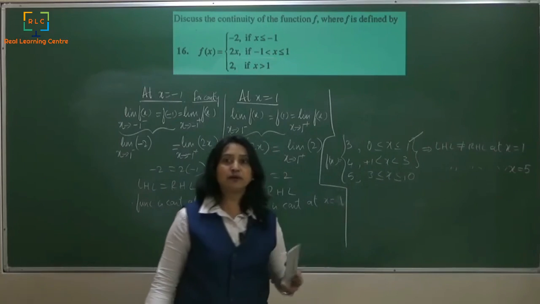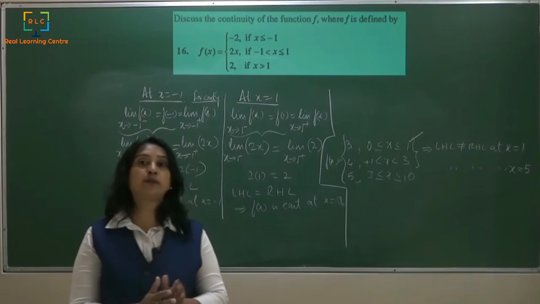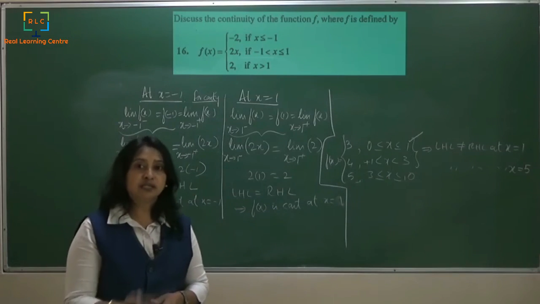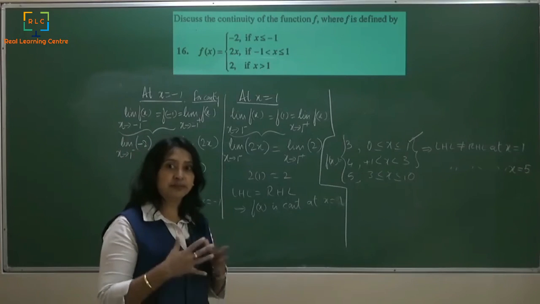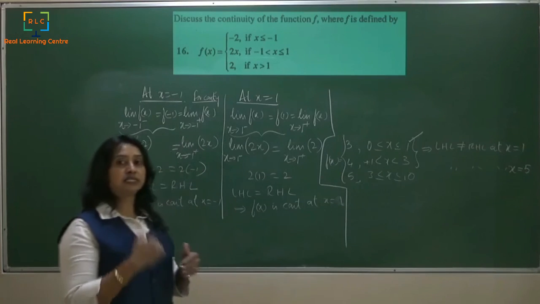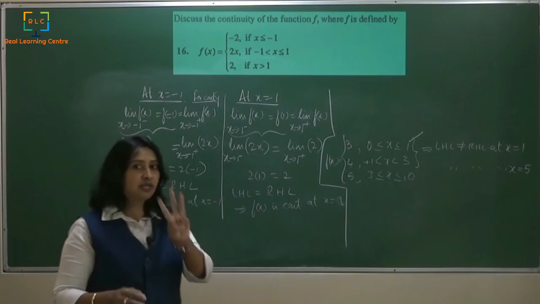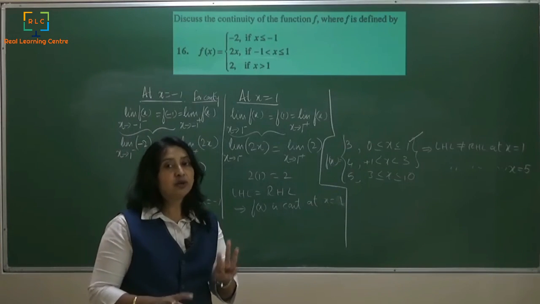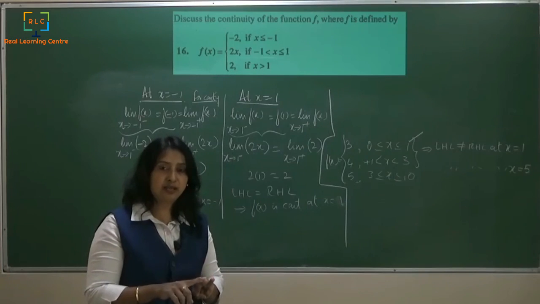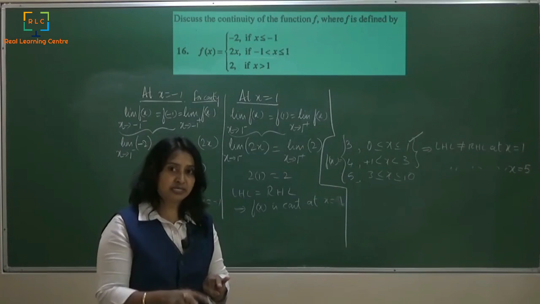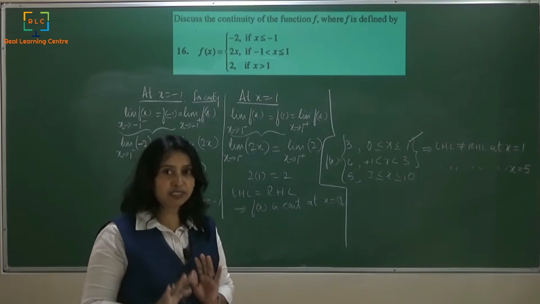We are not discussing 0 and 10 because it is not fully explained; it has to be defined properly what is left hand, what is right hand, then only I can discuss the limit. And when they are equal, then only I say limit exists. When LHL is equal to RHL and also equal to the value at the point, then I say it is continuous. So, these are the three things you should understand: when it is not at all defined, when it is defined and the limit exists, and when it is defined and the limit exists, whether it is continuous or not. So these are three parts we have learned till now.